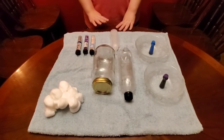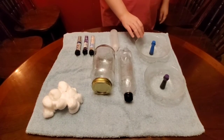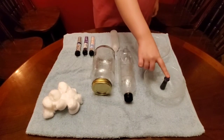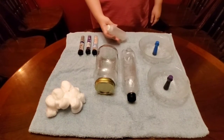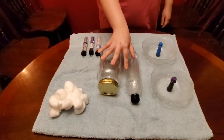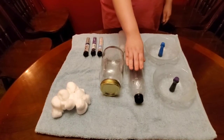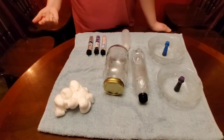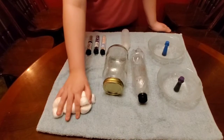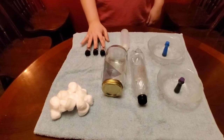Hello. And we are going to show you how to make a galaxy in a bottle, or a mason jar. For this craft, you will need two bowls filled with water, two food colorings in galaxy colors, a squirt bottle, and containers of any kind. We are using a mason jar and a bottle we got from a soda. I suggest not using a cup. You need a lidded container. You'll need cotton balls and glitter, a lot of glitter.